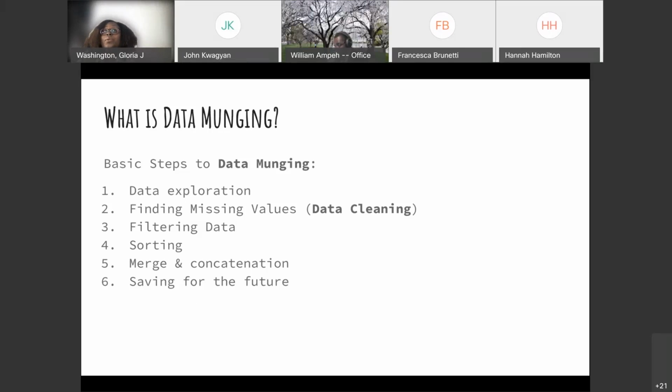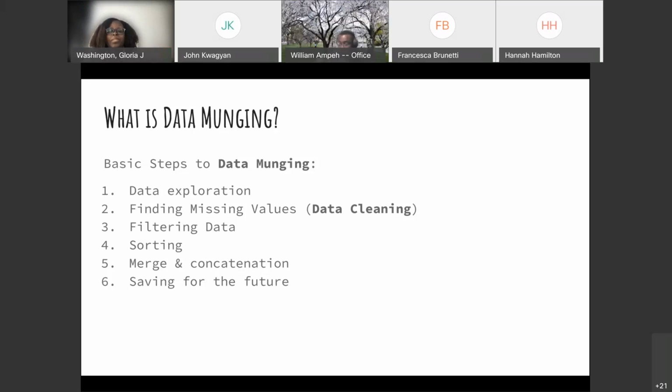Specifically, how do you deal with specific elements within the data set that you know for a fact should not be negative. Those missing values or negative numbers are handled by data cleaning. And then the next step, you filter the data, you sort the data, you merge and concatenate it together with other data sets maybe that you already have, and then you save this for the future so that you're able to utilize it in your machine learning algorithms.